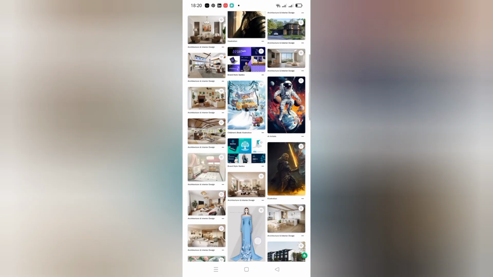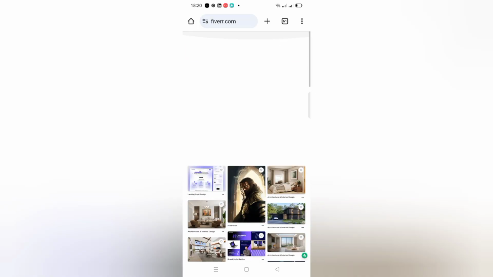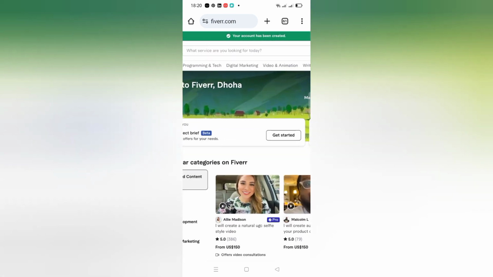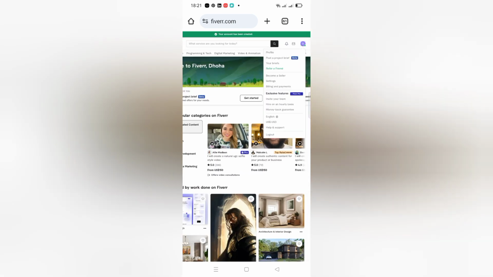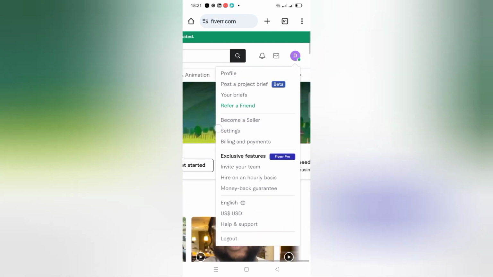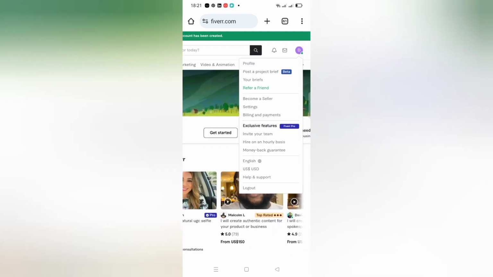Here you have a list of the freelancers, and here you can type the service you're looking for today. Here you're going to log in to see your account, and of course I'm going to show you some tricks. Here you can become a seller. If you want to join Fiverr as a seller, you can click here to become a seller, and you can do the same thing if you are a seller and then you want to become a buyer. It's very easy. And here you have everything ahead of you.